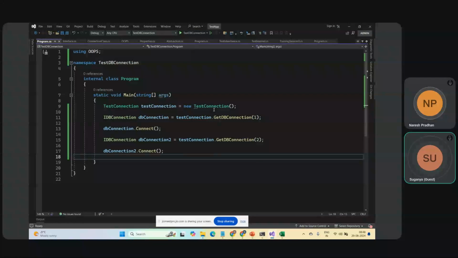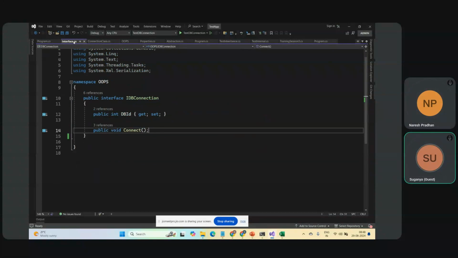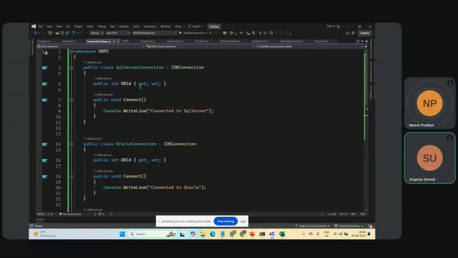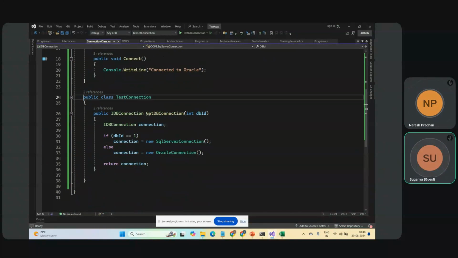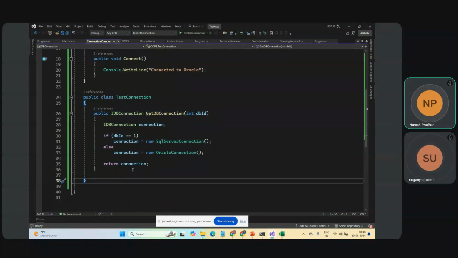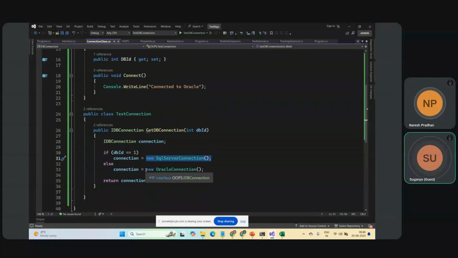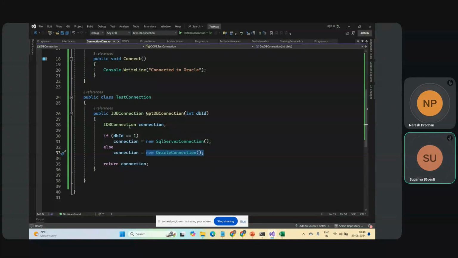Can you show me the connect one, the class DB connection dot connect, and the implementation, the connection class? This is a very, very simple class. I have entered the interface, and it returns the connect method. And this is another extra class just for testing. Remember, I am creating the instance of the interface, initializing it with the classes. That means this is a contract and this is the implementation. And now I have hidden this one.